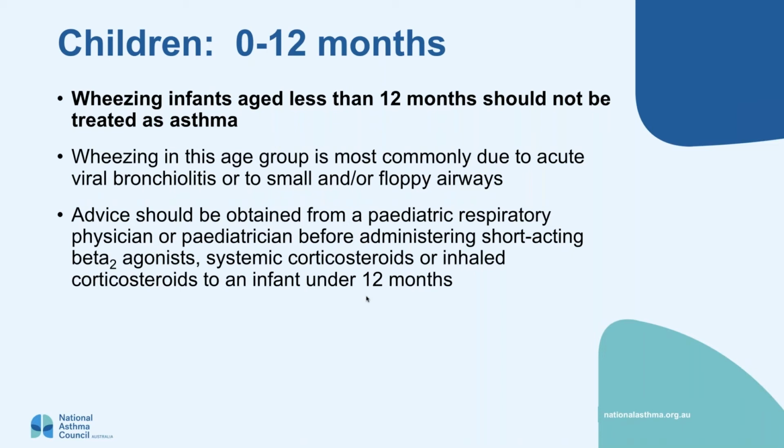So in the 2019 updated handbook, in the major update, there are no recommendations for specific asthma management in children under 12 months due to the emphasis on the low probability of asthma. There is a section on wheeze in infancy, updated for consistency with national guidelines for management of bronchiolitis. So you're more than welcome to have a look at that.